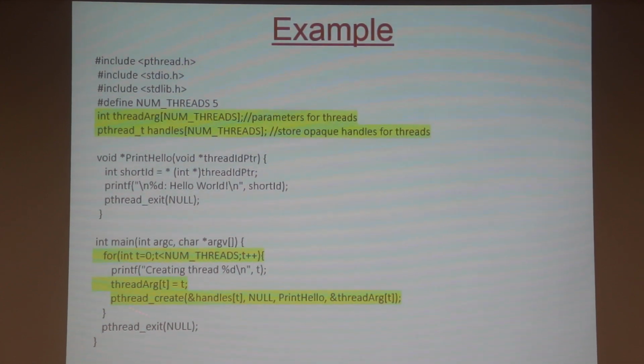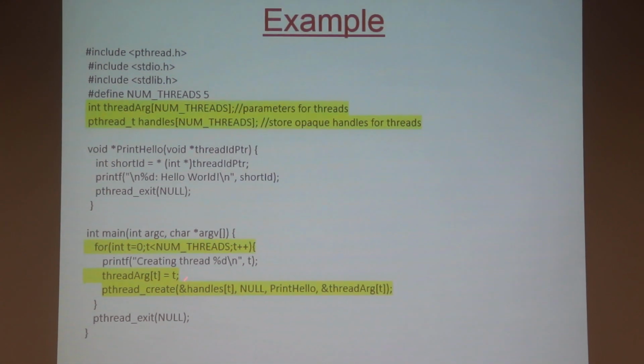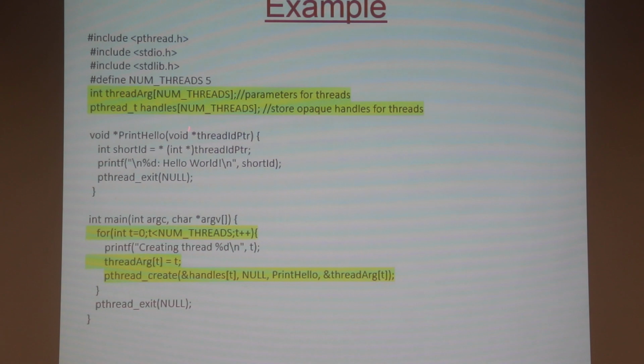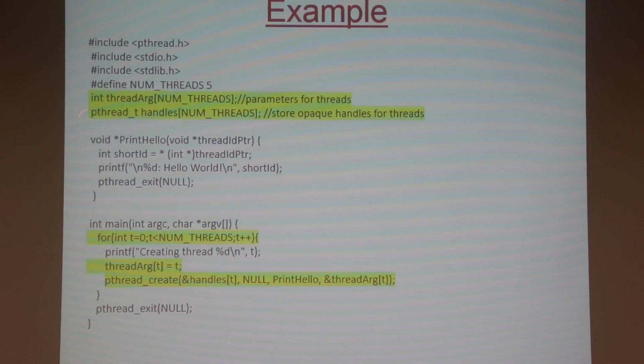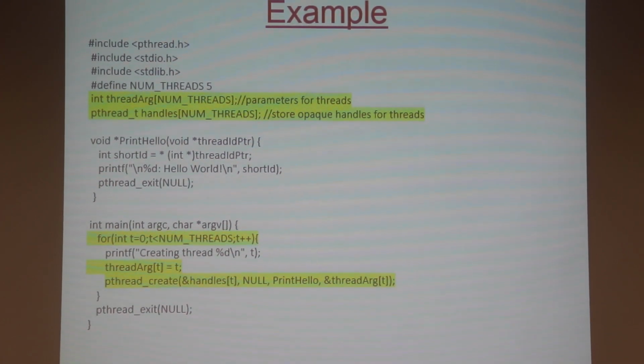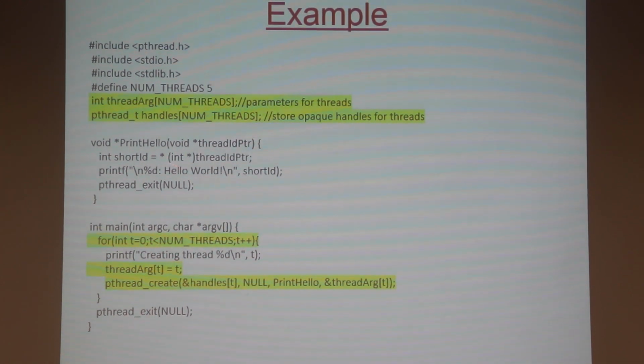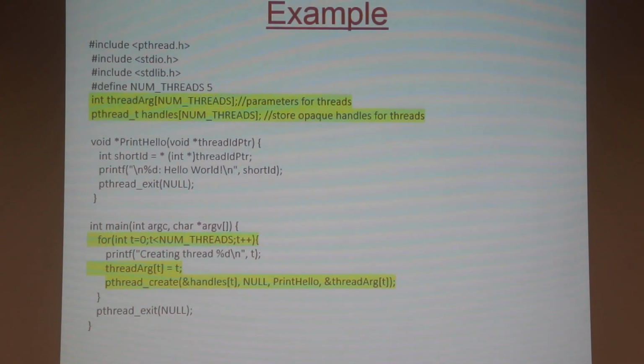When I get that control back from pthreads, I've passed it this address over here, so the opaque handles are all stored in the handles array. Okay, and now what is the print hello thing doing? Again, this is a standard idiom from this parameter, doing a bunch of type coercions. Trust me, you don't want to know about this stuff. But basically, I extract out the short name for myself.